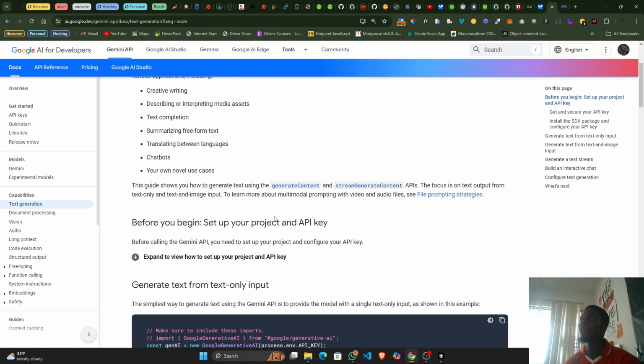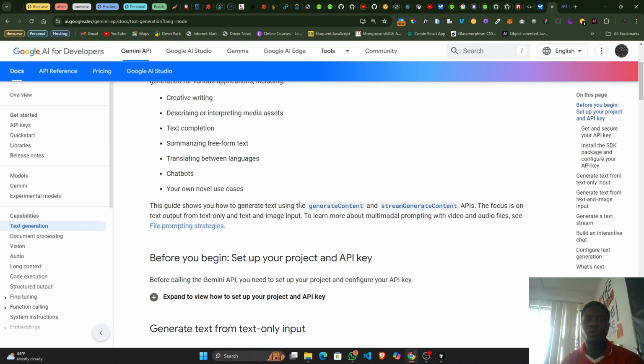The first one, which we used just now, is the generate content method. We can also use the stream method. The focus is on text output, from text-only and text-and-image input.